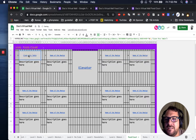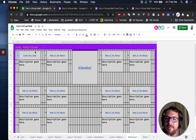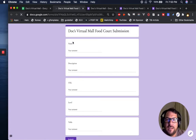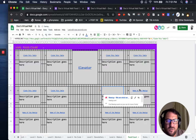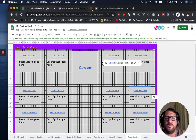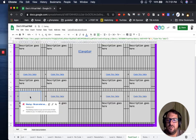C3. There we go. So now this is a URL that points to the form. It's a pre-filled link, and it's going to point to table 1. Okay, so now as we copy and paste this, and it says claim this table, the C3 became R3 here. So I click this link, and now we have name, description, URL, food court, 2. See, that table is 2 because 2 is written in R3. So now as long as we have this URL here, we now know once you click this link exactly, we're going to leave here. We don't need any of these anymore. We'll come back to this form if we need to add anything else. But now, with this table number next to it, once we start filling in that form, we know where that's going to go. Okay?